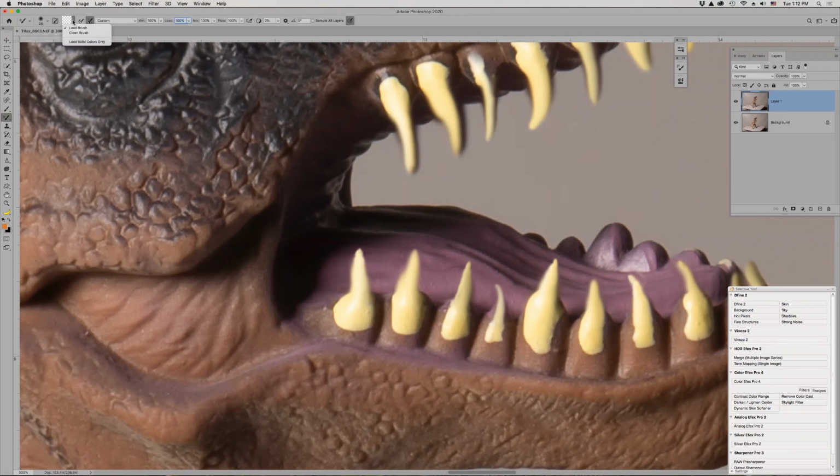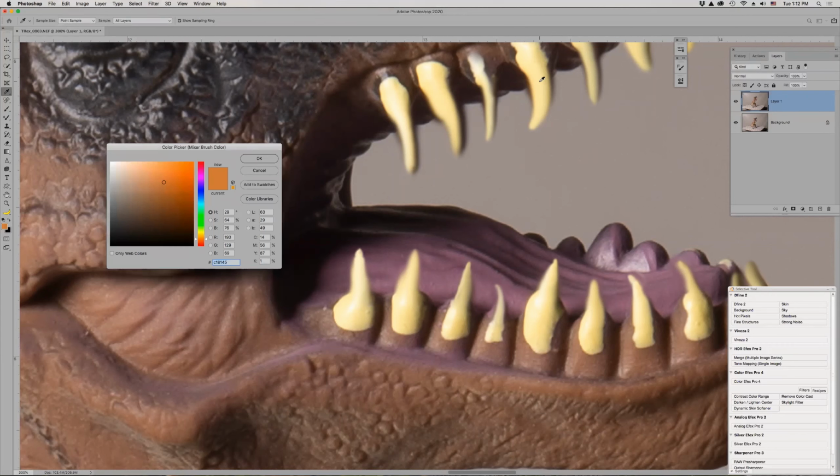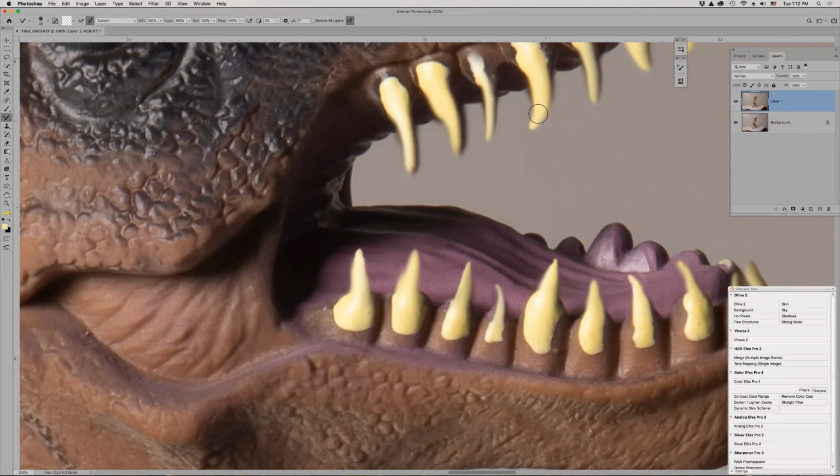You want to put the color of the tooth in that well. Basically what the mixer brush is doing is dragging the color, and you can see that it cleaned it up right away there. Put it back to clear the brush. You can change these settings if you want, but I'm not. That's a Sandra Pierce class all by itself. Basically, you're just dragging pixels is what you're doing.